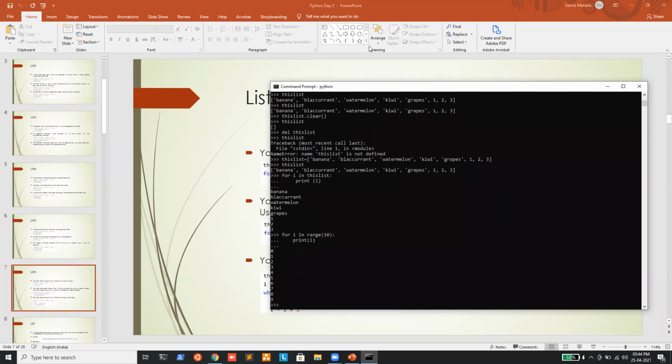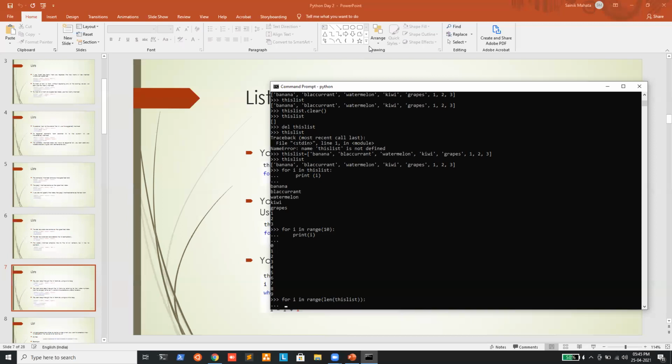So for i in range, what can I write here? Tell me, anyone. Sir, what's the question? What will I write inside the range argument? I will have to print every element of the list. Sir, we can write for i in the name of the list only. We don't need range. That is the first method that I have shown already. Then we have to write the length of the list. Yes. So I can write len of this list like this.